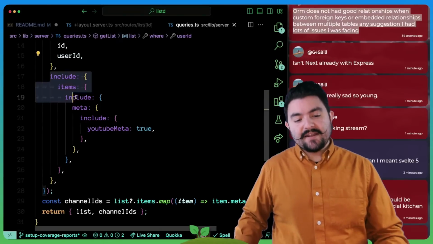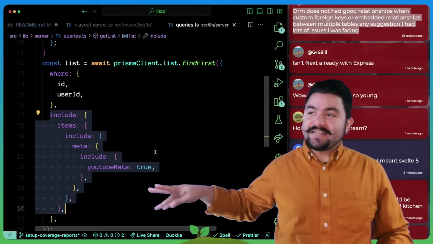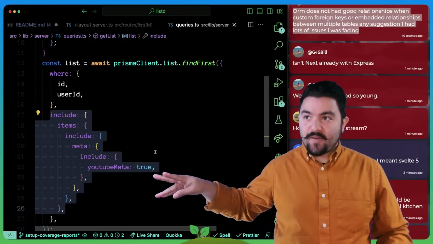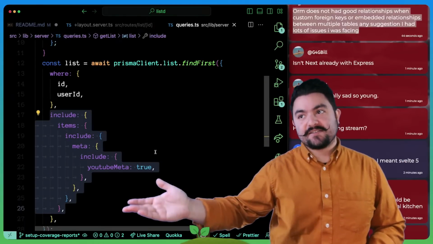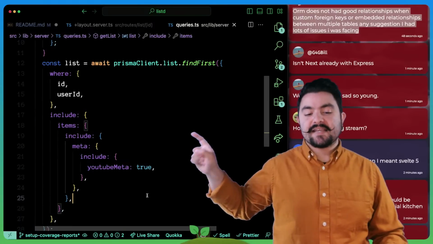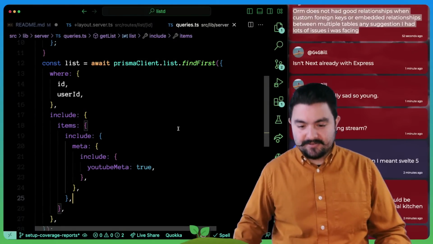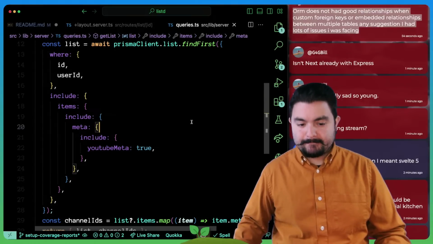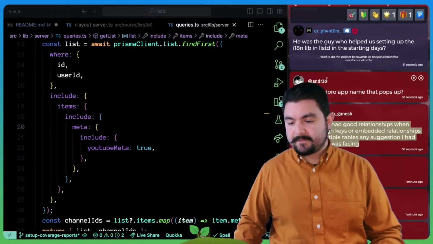Like the fact that I can do this. So this would actually be 3 joins, and then the data would need to be reconfigured after that. So I mean, the fact that I can do this in a single query with Prisma and it's nice and readable, like this is infinitely more readable than a triple join SQL query. And this works, but I guess it depends on what you're trying to do for complex relationships.